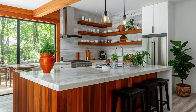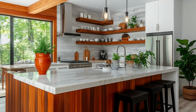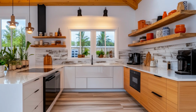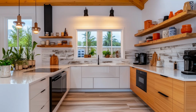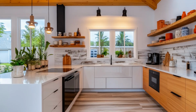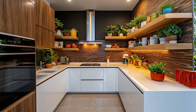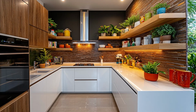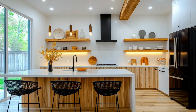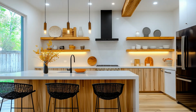In both traditional and modern contemporary farmhouse design, the kitchen remains the heart of the home, a place for gathering, cooking, and creating memories. The modern interpretation combines the charm of rustic elements, like exposed wooden beams and handcrafted cabinetry, with sleek, functional features such as waterfall countertops, high-end appliances, and custom lighting. Open shelving made of reclaimed wood displays artisanal ceramics, while a spacious kitchen island serves as both a practical workspace and a social hub. This fusion of old and new ensures the kitchen is both aesthetically pleasing and highly functional.